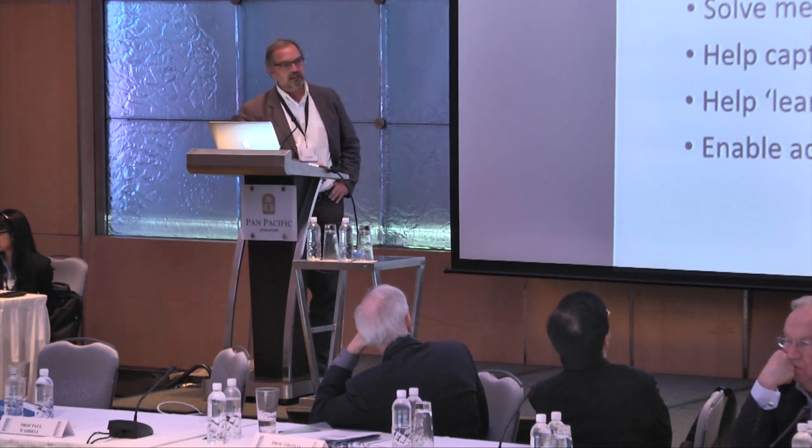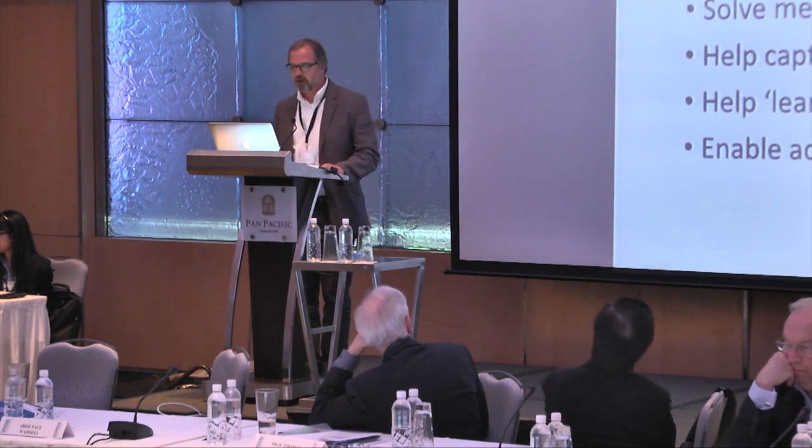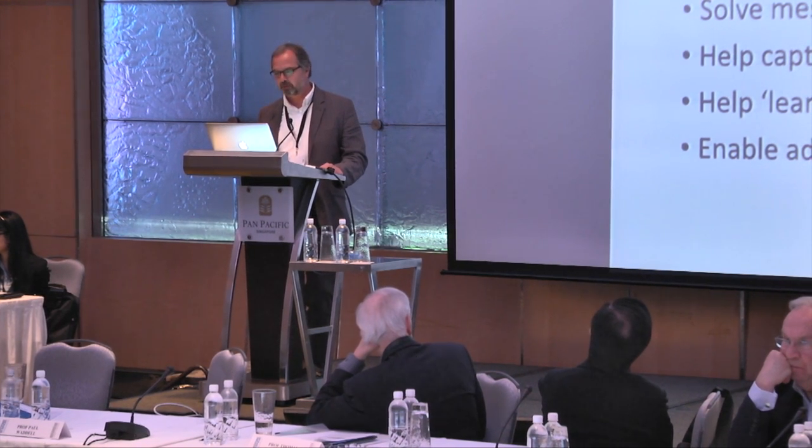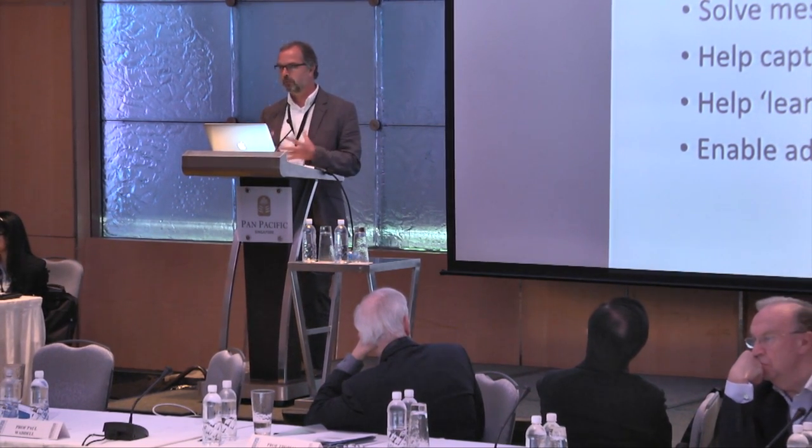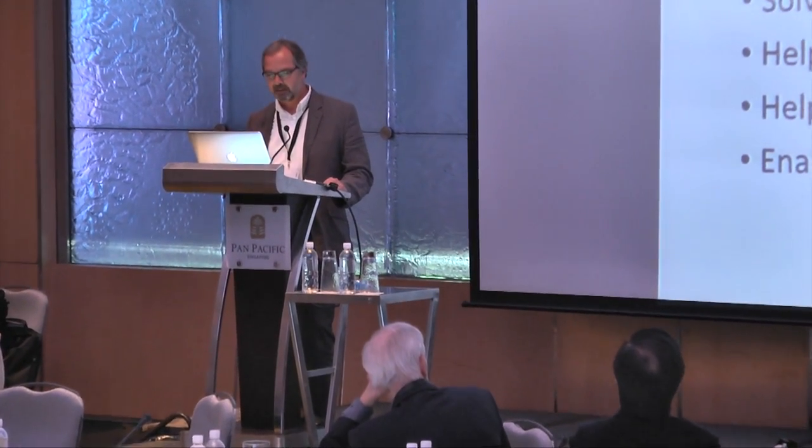My own perspective on this is that really we have a richer terrain to work on these very complicated and very important problems if we hybridize the best of urban models with the best of big data, data science, again, more generally. We can use urban models to impose a modest degree of theoretical structure that enables counterfactual analyses, but then use big data to solve messy data problems, to help capture uncertainty, to help learn the structure and the parameters of models, and to enable adaptive learning that as we generate new waves of data can improve the models. And that's the direction I think I'm proposing.